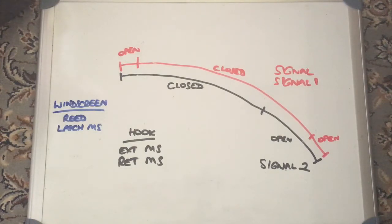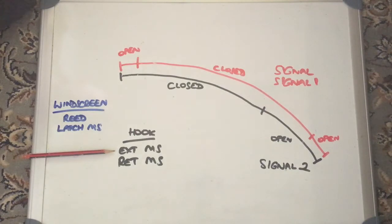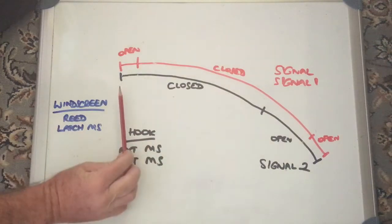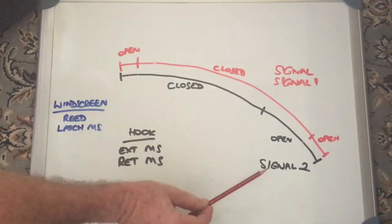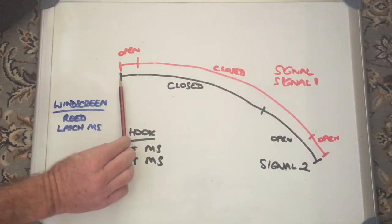Based on that, this is my best guess of what's actually going on when you either open or close the roof. Starting with the roof fully closed and attached to the windscreen: when you pull the switch to open the roof, the first thing it does is extend the hook. The rear BCM sends a signal to extend the hook, and when it's fully extended it gets that signal from the extension microswitch — that contact being open. Once fully extended, it sends a signal to the CVM to start motoring the roof itself and moving it down. As it moves rearward, it's getting indications from signal, signal one, and signal two.